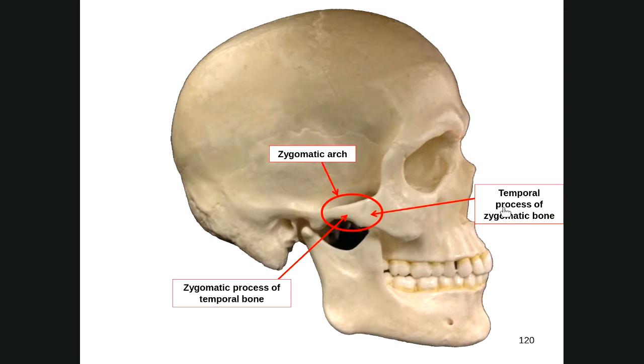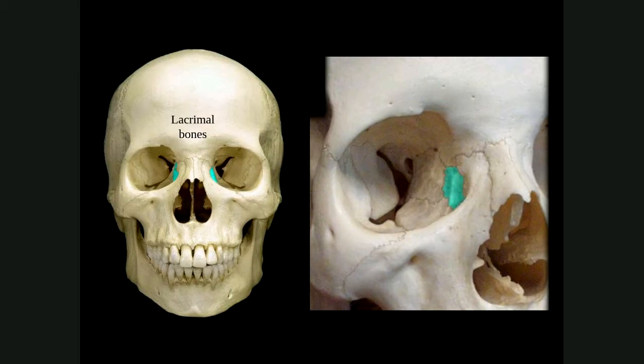All right, there's our zygomatic arch with the two processes involved. One of the other bones you need to know is the lacrimal bone. So here are our nasal bones. Then you have your maxillary bone, and right behind the maxillary bone, this is the lacrimal bone. I haven't shown you this, but this bone right here, that is the ethmoid bone. The top roof portion of your orbit is the frontal bone.